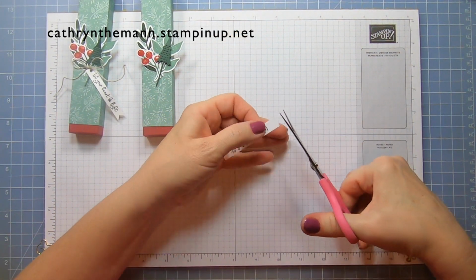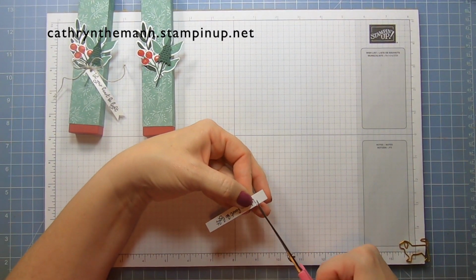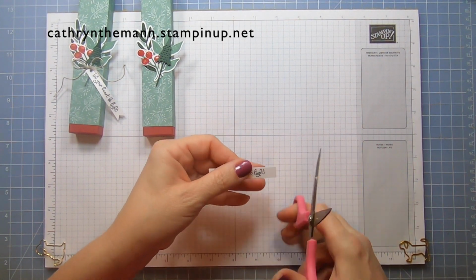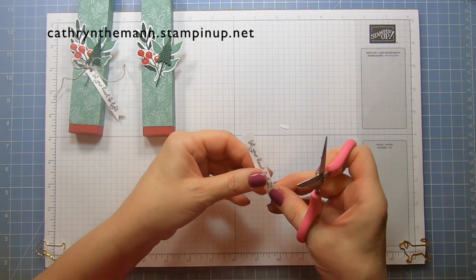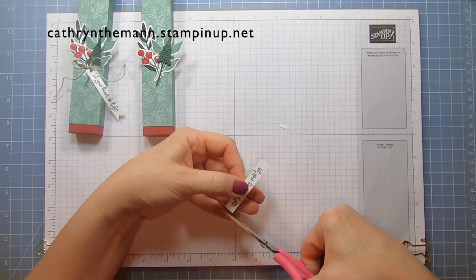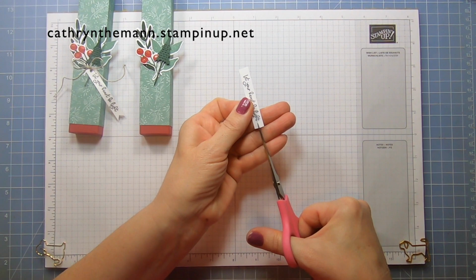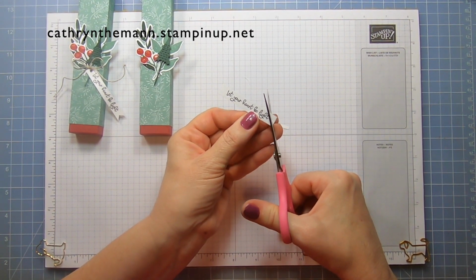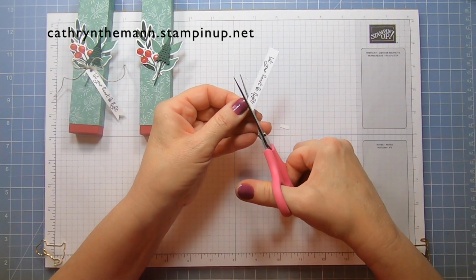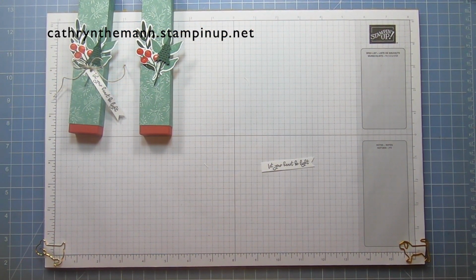Okay, and we don't need this much. We only need about, I'd say, 1/4 inch past the beginning letter there, and about probably the same on the other side. And I'm just going to do this straight first. And I'm just going to clip right in the middle down a bit, and then cut from the corner to the end of where I started in the middle. And that makes a flag, but most of you probably know how to flag things.